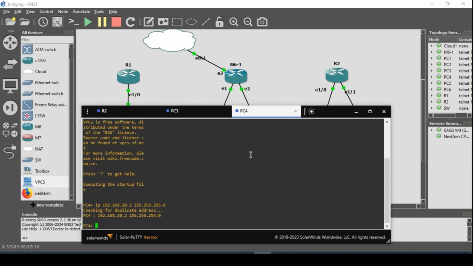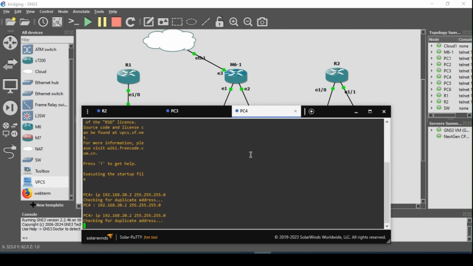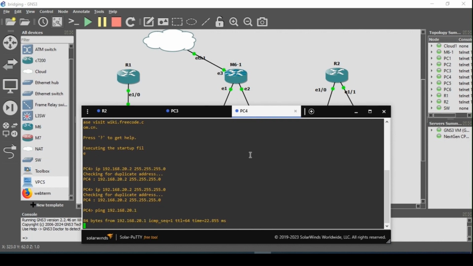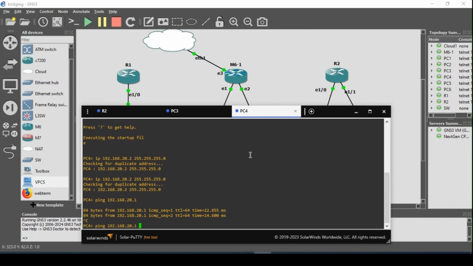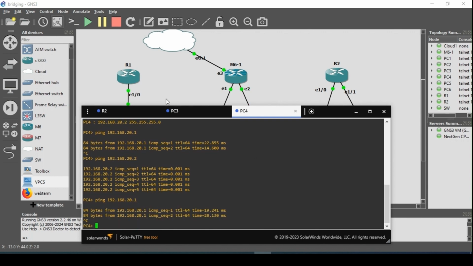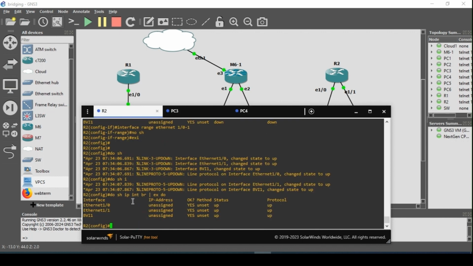I'll do the same thing here. Oh, instead of sending a ping test, I'm assigning IP again. So let me do a ping test. Ping 192.168.20.1. It is also replying. Itself is 2, so 1 is the other. So you can actually bridge more interfaces as the case might need or warrant.